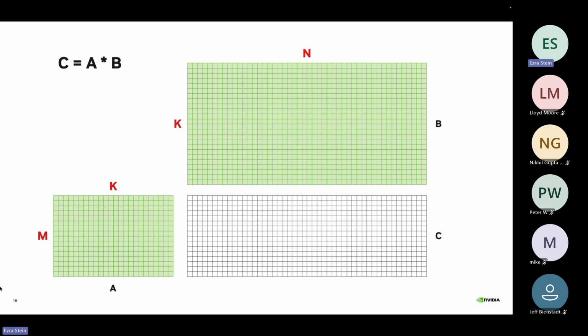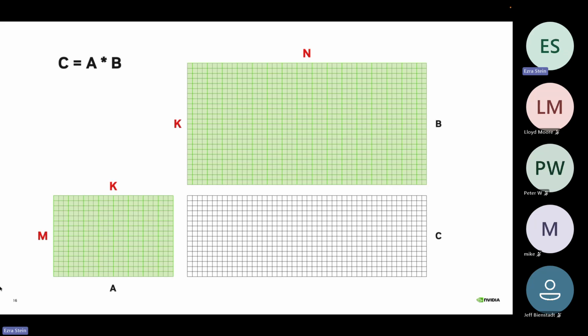I'm using matrix multiply here just because it's pretty good at exemplifying all of this, but these principles apply in general to any GPU application. So as I mentioned, the first step is to chunk our data set up into blocks. So I've got my left matrix A, which has some size m by k, and I've got my top matrix B of size k by n, and my output C.